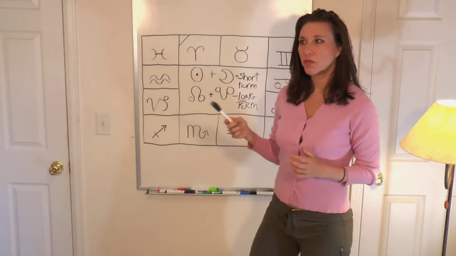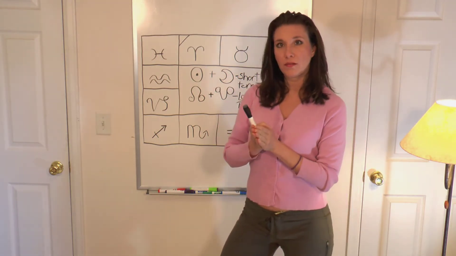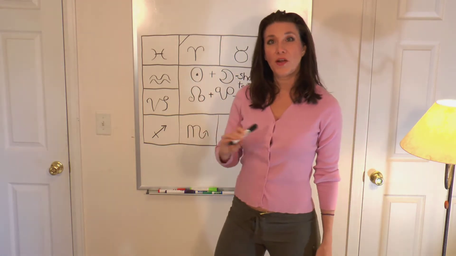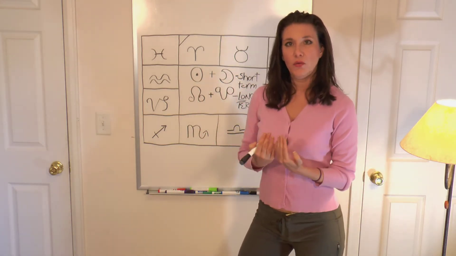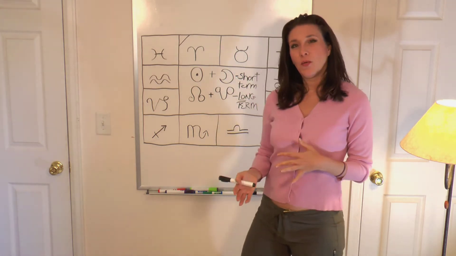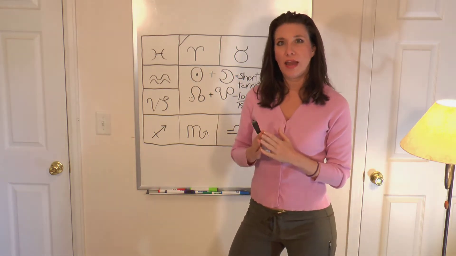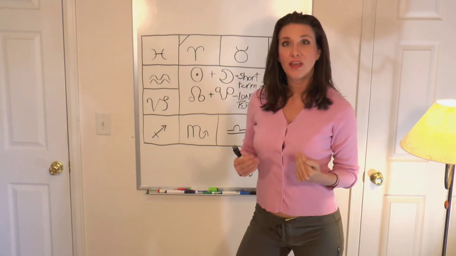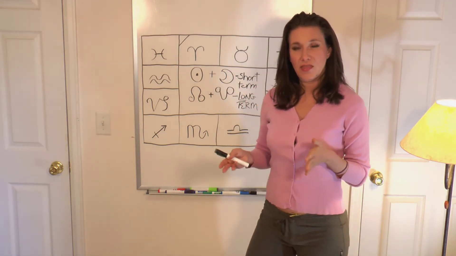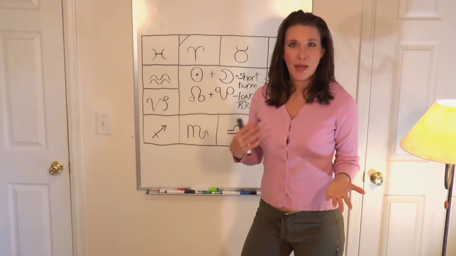And what it's doing, it's aspecting or conjuncting our birth, what is in our birth chakra, just like it's in our birth chart. Now, the sun moves through the zodiac, and when the sun and moon conjoin, when the outside sun conjoins with our moon inside, or when the outside moon conjoins with our sun inside, that's when we can bring the two halves together, or that gives us a lot more opportunity.